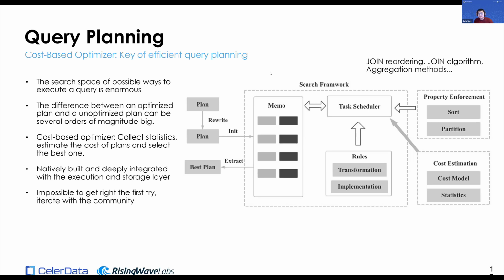So there are a million ways to execute a query, and the difference between a good query plan and a bad query plan is many magnitudes of difference, right? There are many things to consider. If you have multiple tables, how do you join them? Which order do you join the tables in? Which join algorithm would you pick on a single node? What kind of distributed join strategy do you use? And there is also a thing called a runtime filter. It's a little more detailed, but it shows how much work is put into something like this.